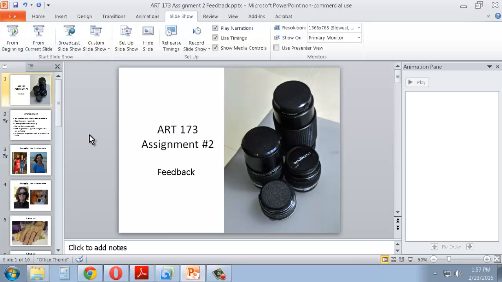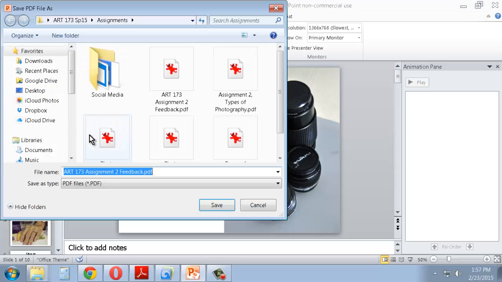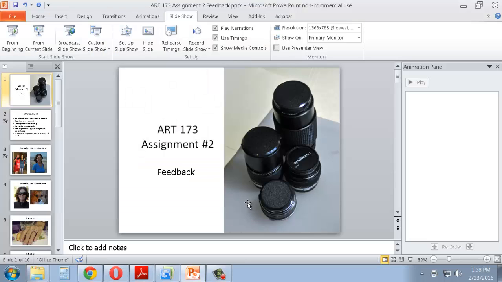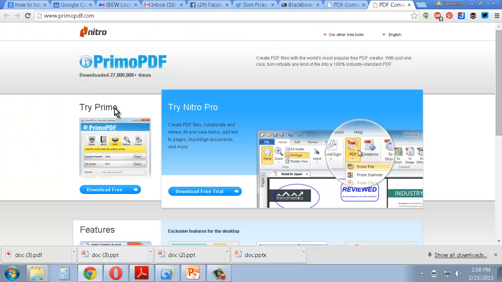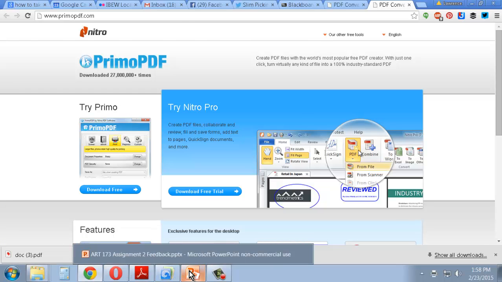When you print as a PDF, it's the same as saving it as a PDF. So it will ask me where I want to save it, and here it is in Assignments. I'm not going to save this one because I already have it saved the other way. But I could print it, or I can save it, Save As. Now if those don't work, then go to this Primopdf, download this for free, and use it instead.